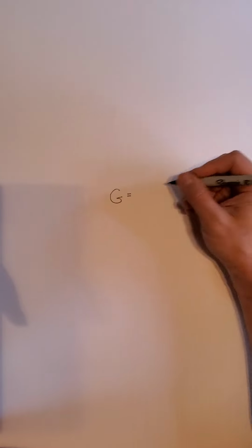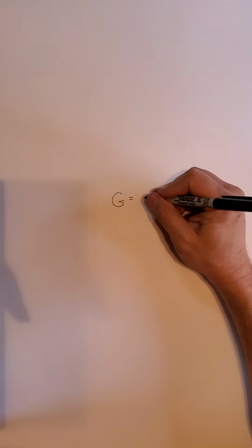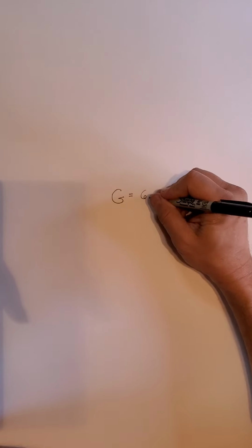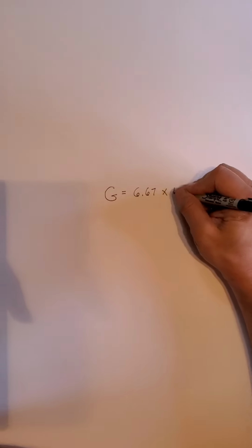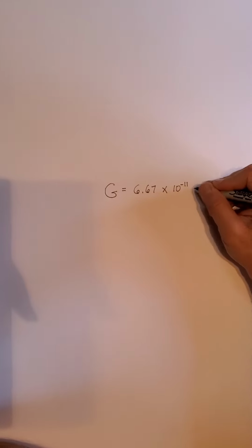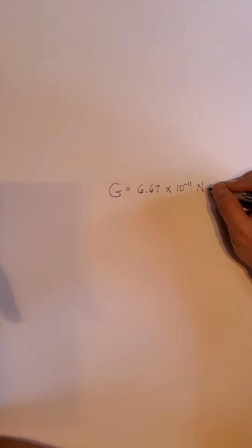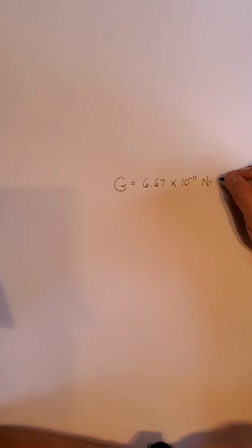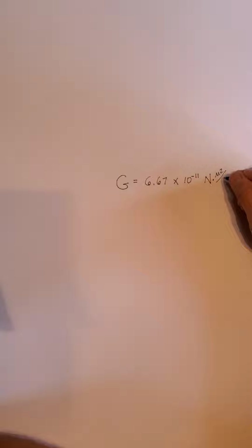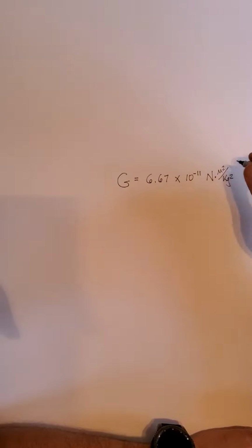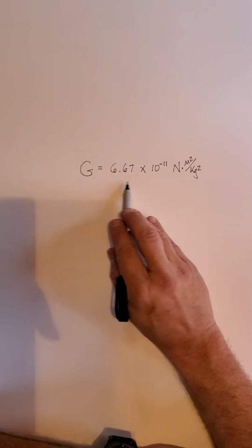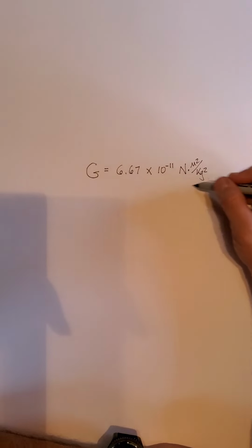I wanted to give you a quick example of how to calculate for G in the gravity forces PhET lab. So big G is the universal constant for gravitational force, and its value is 6.67 times 10 to the negative 11 newtons, which is the force unit used for gravity, times meters squared over kilograms squared. Now, these two units are very important. So this value is the number that brings all of these units together.